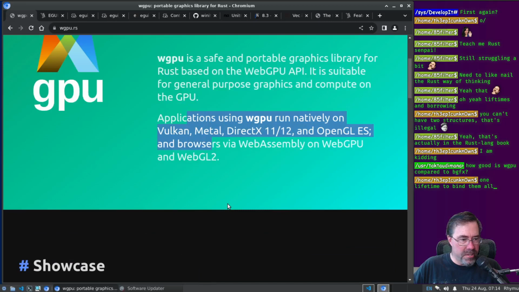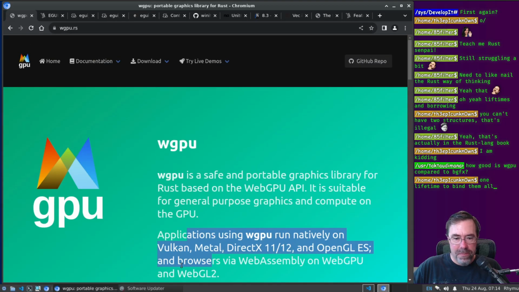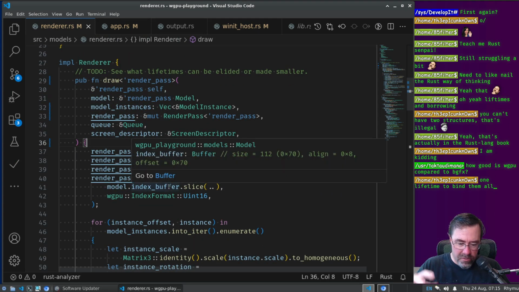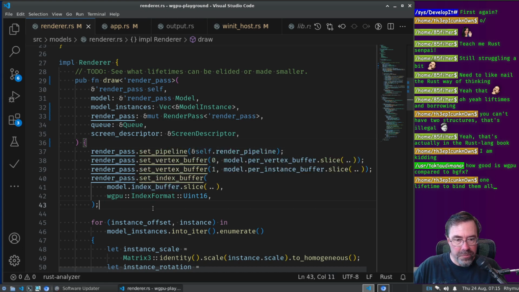They have a showcase just like BGFX does, so yeah. I think that's about all I can say about it. I like the idea of using cross-platform libraries because when I finish writing my program and it runs on Linux, like this virtual machine, I can take my code and run it on the Mac or on Windows usually without very many modifications at all. And I just like that idea that I don't have to do any porting.